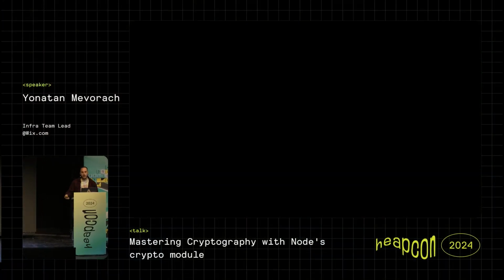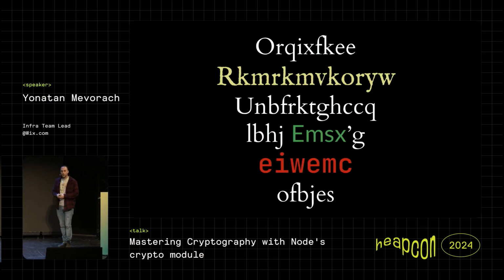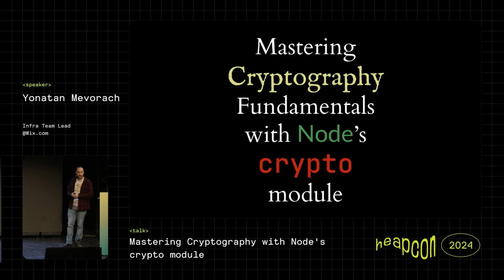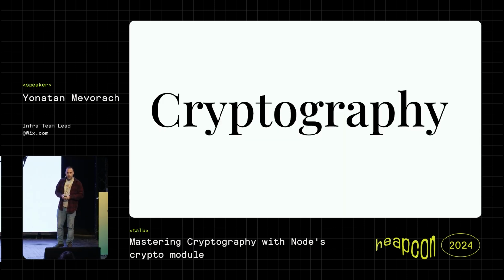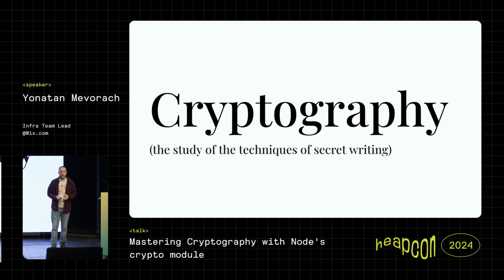So this is what I want to talk about today. Sorry, the title of the talk is "Encryption, so let's hack the encryption key: Mastering Cryptography Fundamentals with Node's Crypto Module." That's a bit of a long title, so let's try to break it down. First, what is cryptography? I'm sure you've heard the term crypto a lot recently. Crypto in Greek means hidden, and cryptography is the science or the practice of secret writing or secret communication.